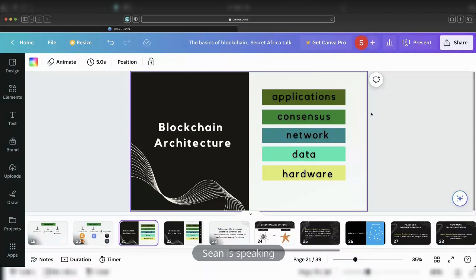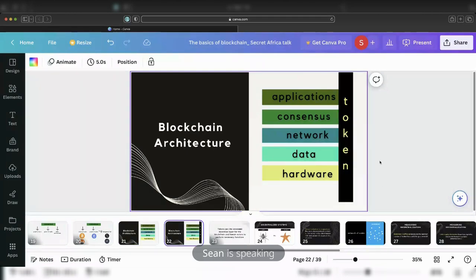And then applications. This is really the fun part of blockchain, right? This is the smart contract layer where people are building cool innovations that allow you to do things on the blockchain. This is where use cases start to come into play. It could be NFTs, it could be a blockchain game, it could be a financial application, a decentralized exchange. More and more use cases are being developed all the time, but these applications are how you interface with the blockchain via smart contracts.